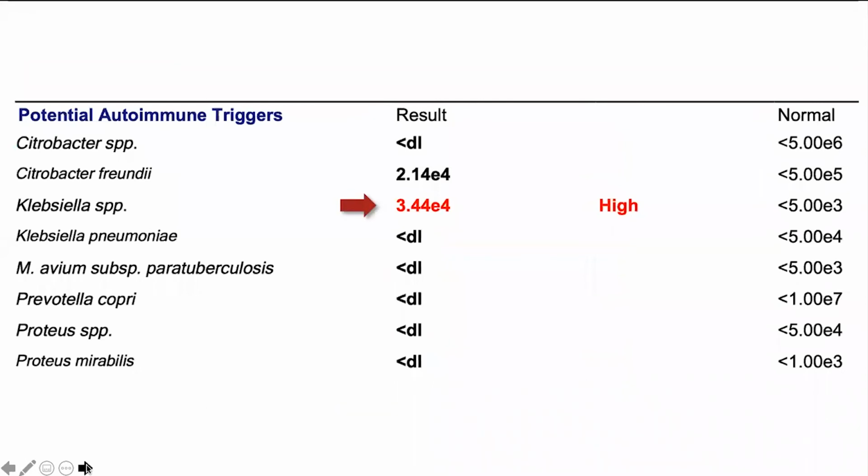So this is just kind of showing you in this example that Klebsiella was elevated, which again is something we often see when there's other evidence suggesting low stomach acid. And that goes along with that research that suggests Klebsiella may often come from the oral cavity or possibly the respiratory tract, which is also another common location for Klebsiella. And then it may get into the GI tract through those routes when stomach acid is insufficient.